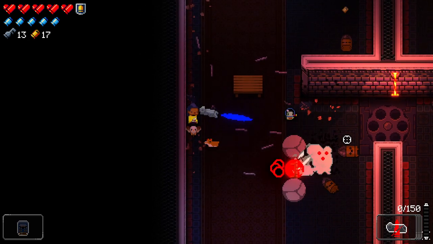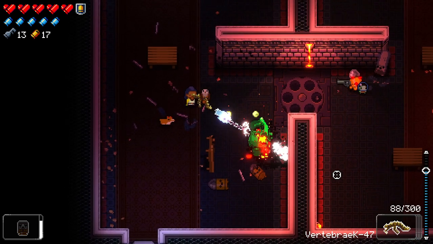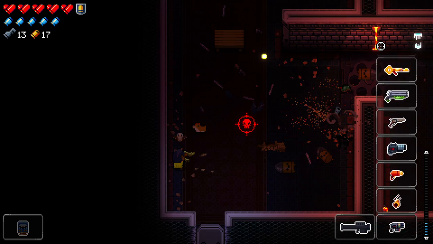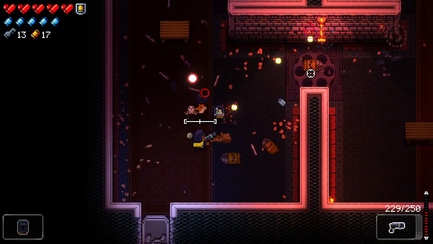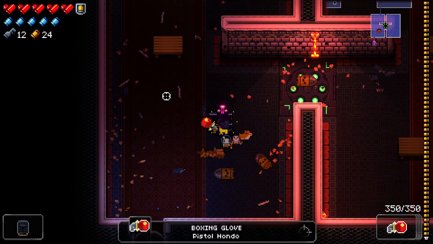I thought we had a shotgun, but guess not. All right, let's switch up to, maybe we could just use this, I guess. And then, we got plenty of guns, so I'm not concerned. Where you at, bro? Take him out. We got a chest. I mean, dude, just open it, bro. Oh, the boxing glove.